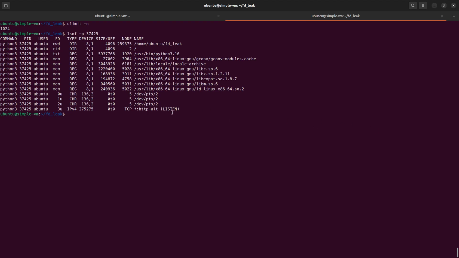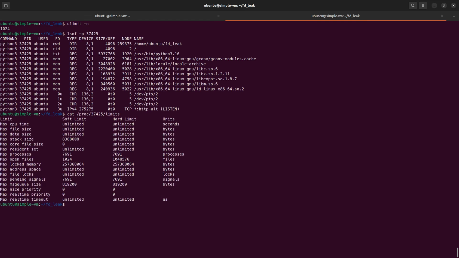So this command will also give you a good idea what is happening to your file descriptors. Also, one more command that we saw was the proc file system. So doing a cat of /proc/ and the process ID, that is 37425, /limits. Here it gives you max open files, soft limit and hard limit, right?